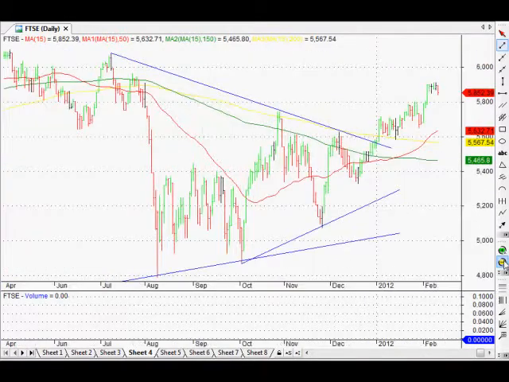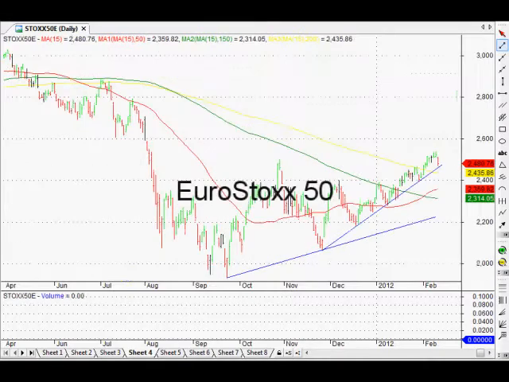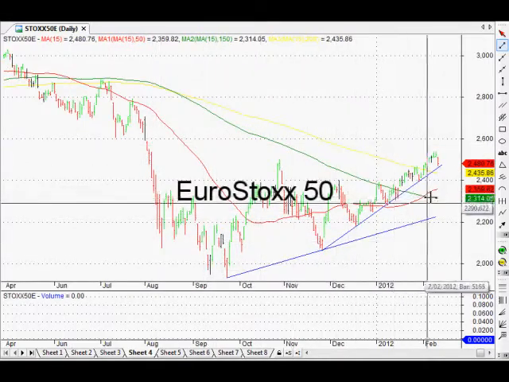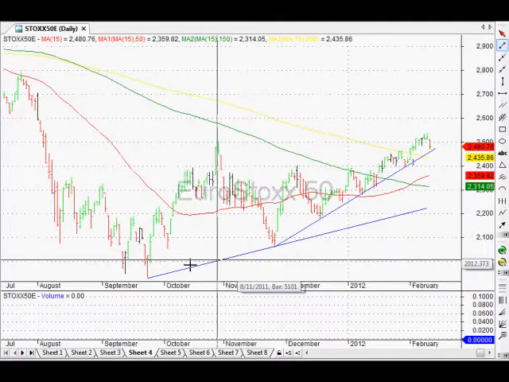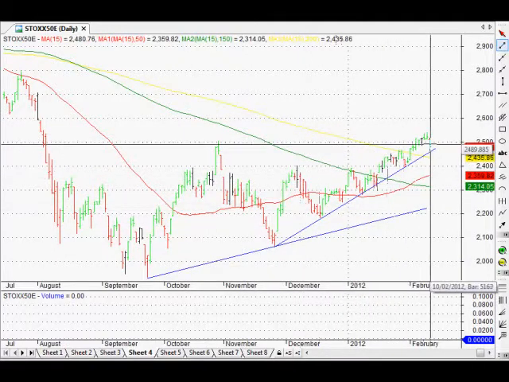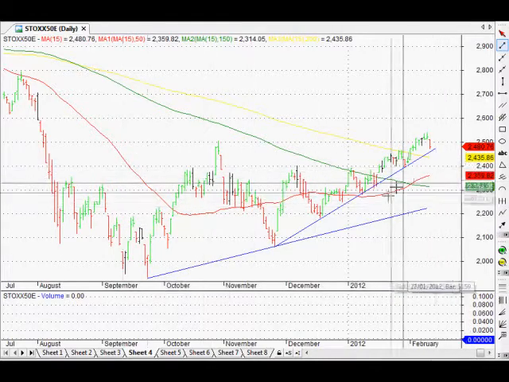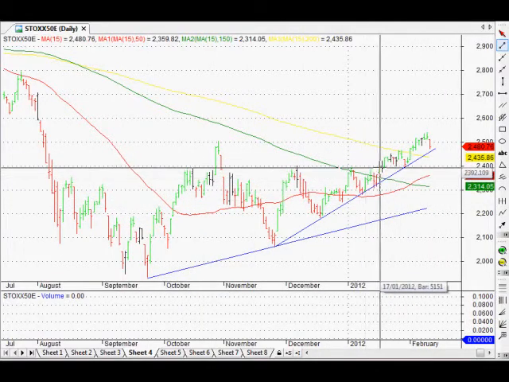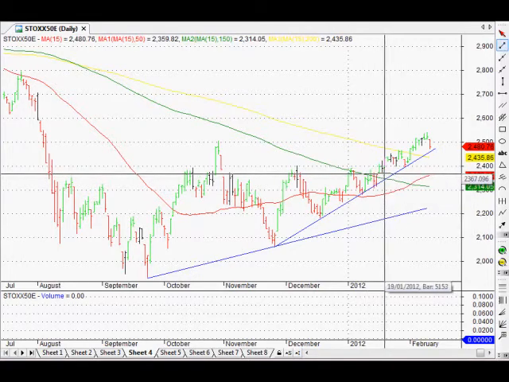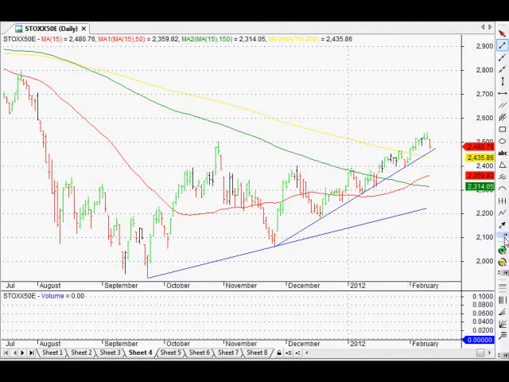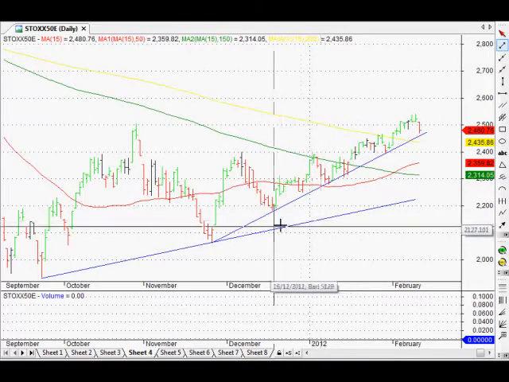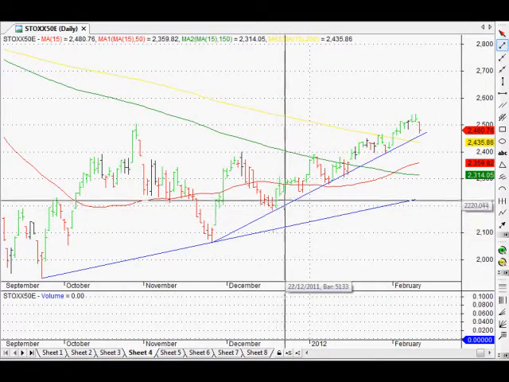So yeah, that's your FTSE, but again, still in an uptrend, and not rocket science in any way, shape, or form. Let's look at the Euro Stoxx, which is another one that people follow. Here it is, the Euro Stoxx 50, really simple. Again, yes, it is in an uptrend, and I'd be very cautious if it closed below the 50-day moving average, or the previous trough, which is around your 2350 or 2400 mark on the Euro Stoxx 50.